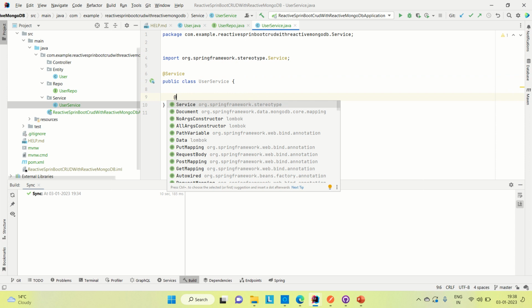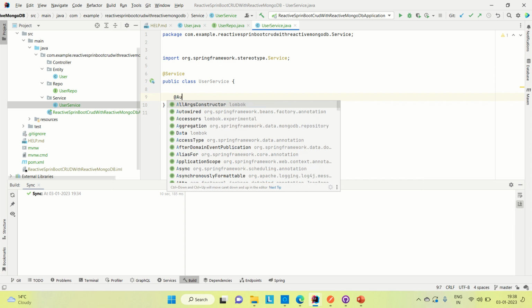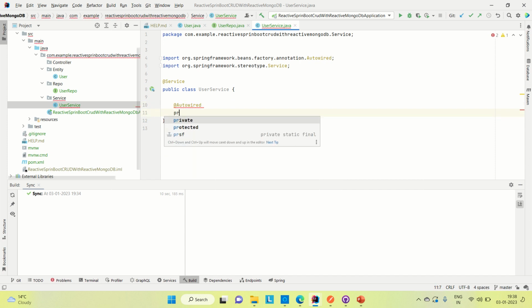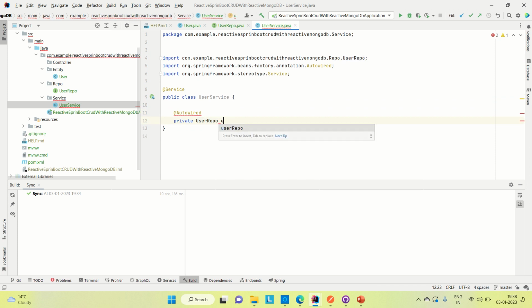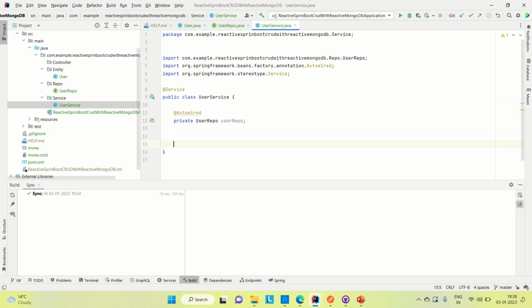With the help of ReactiveMongoRepository, there are a couple of methods that they provide. So we will be using those to create our CRUD operations here. For that, we need the instance of the user repository. So I'm just autowiring the user repository here. So let me autowire that. So it's a private UserRepo userRepository. Now let me create a couple of methods. So let's say I'm going to create the read method first.